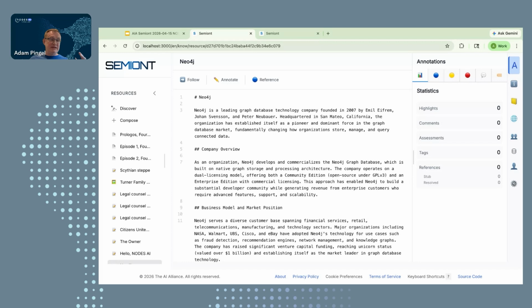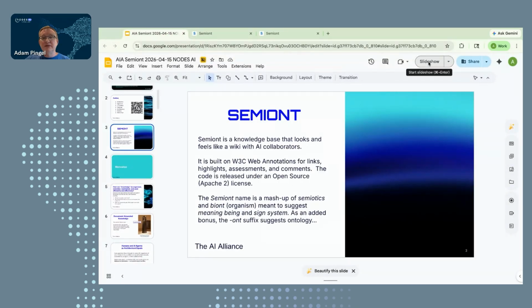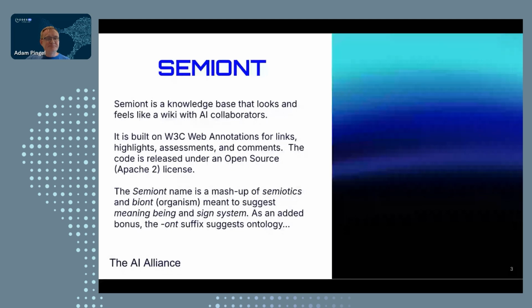So that at a really high level is the pattern. We can search for resources, we can add them. I kind of skipped over that part. I did that before the talk. We can annotate them, and I showed a reference or a linking annotation, but there are a few other motivations for annotation. And then we can resolve that unresolved reference in a few ways. What you just saw was utilizing the context, which was pretty minimal at that point. But the context of that initial hello document was used to help generate this document. Okay, so I'm going to pop back over to the deck and keep going.